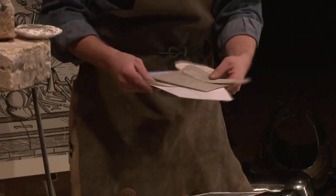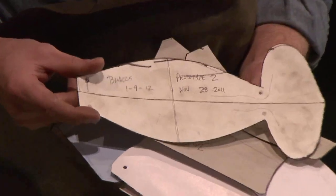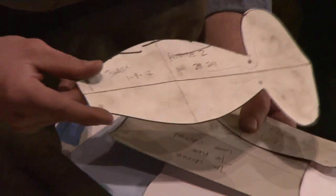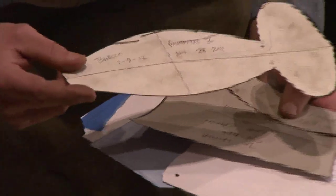So here's some patterns. The patterns are made out of poster board or cardboard, and they've taken years to develop, you know. And over the years, I'll look at things with sort of an artist's eye and change, shave off a little here and there. I always mark my patterns with the name and the date, if I added more or took away less. I have whole files of patterns. So then I take a pattern.